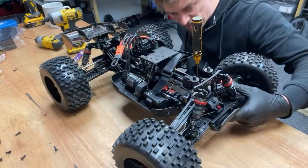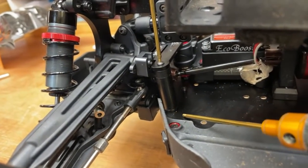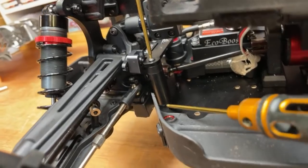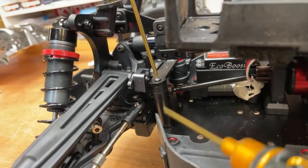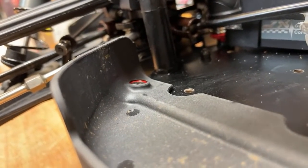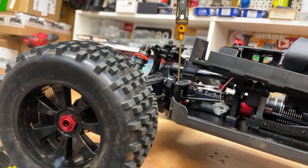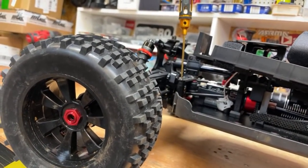Right, you can't even see what I'm doing. But basically, you see this steering post? Underneath, there's a cutout on the chassis for that post to fit into, and it's oval, and it's got to perfectly line up with that post. And it's almost impossible to do because it's got this steering arm in the way. So I can't even tell if that's in that hole or not. So the only way to do it is probably to put the steering post on first, and then the front end on, and that's going to be a mission.